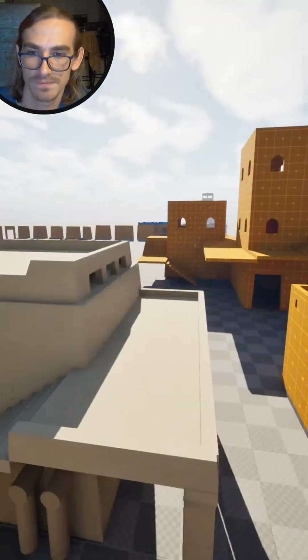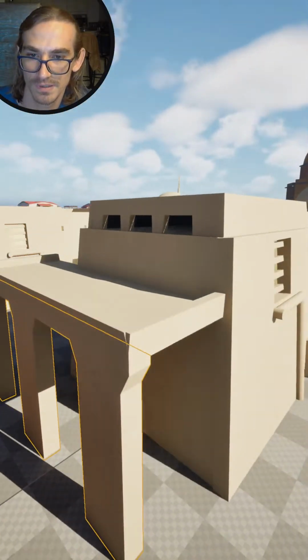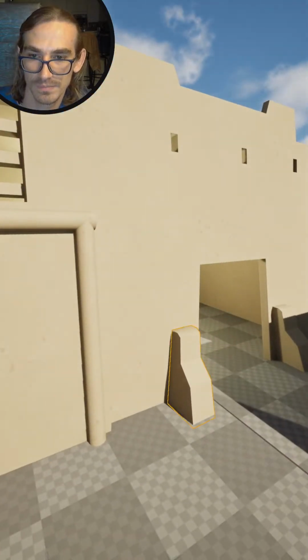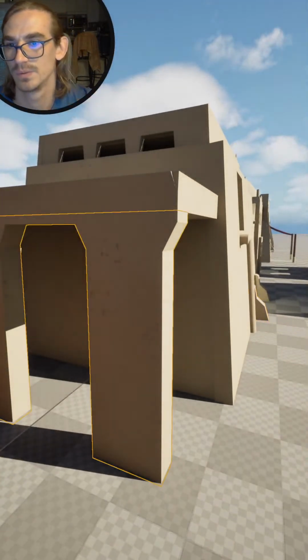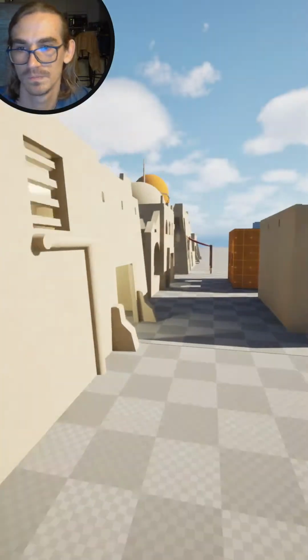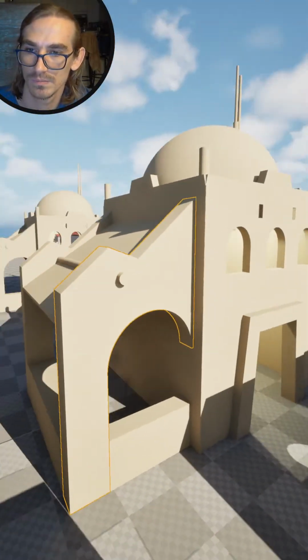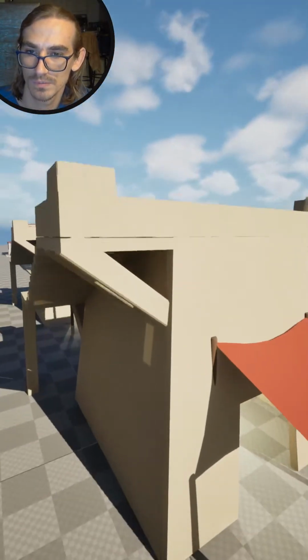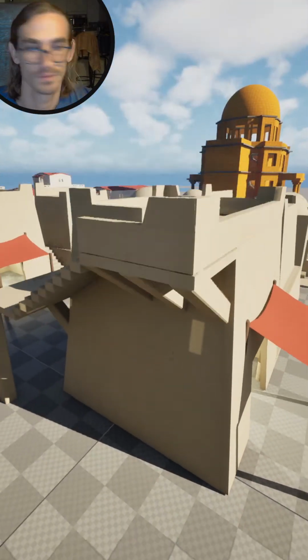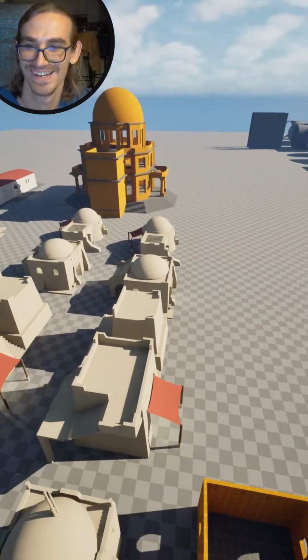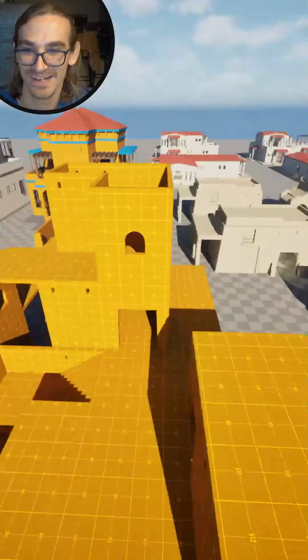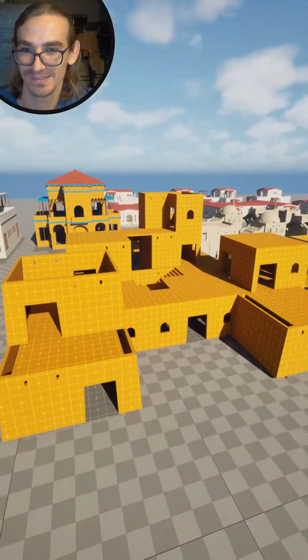I actually have a bunch of pieces separated. Yeah, really just experimenting a little bit to see.